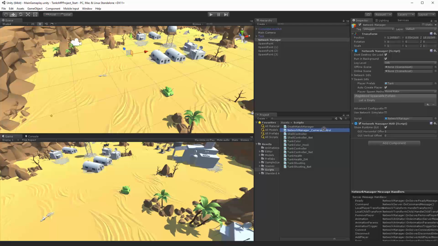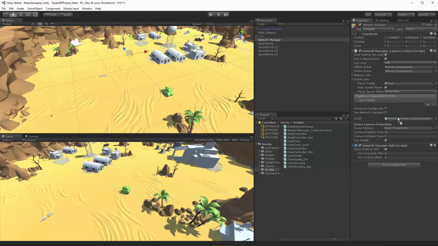I'm going to click and drag my network manager camera control onto here, and we see it kept all the same stuff, which is good. My tank is still there. However, it now added my scene camera, camera rotation radius, speed, and can rotate. So I'm going to drag my main camera and drop it right on there. Now I'm going to save my scene and hit play.